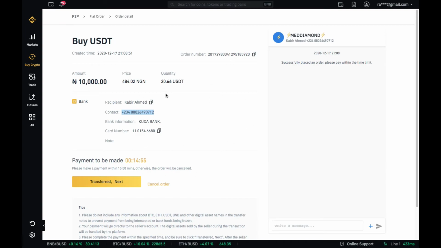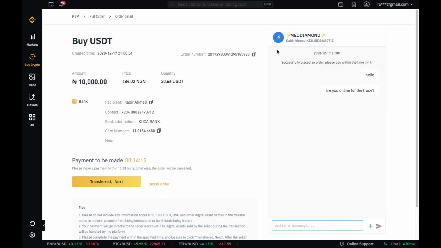So he rushes online and completes the trade. Also, you can send him a text message here. Hello, are you online for the trade? Understand? And then right here, if he's online, he can message you and say yes, he's available, and you should just go ahead and make the payment. Most times I like to message them and ask if they are online, so that it doesn't waste a lot of time. Once I send money, they are there to confirm it, and then it will drop into my balance.